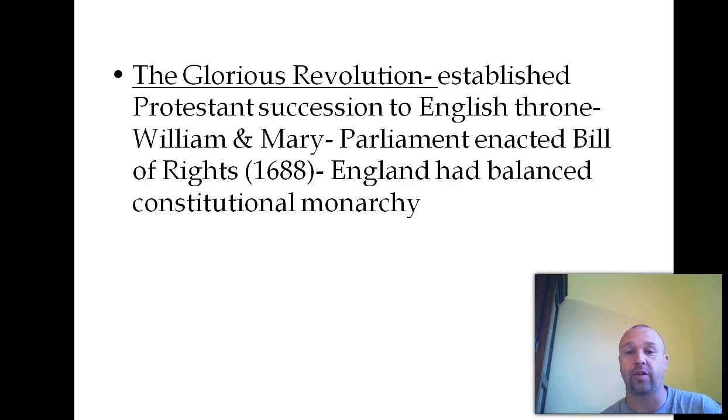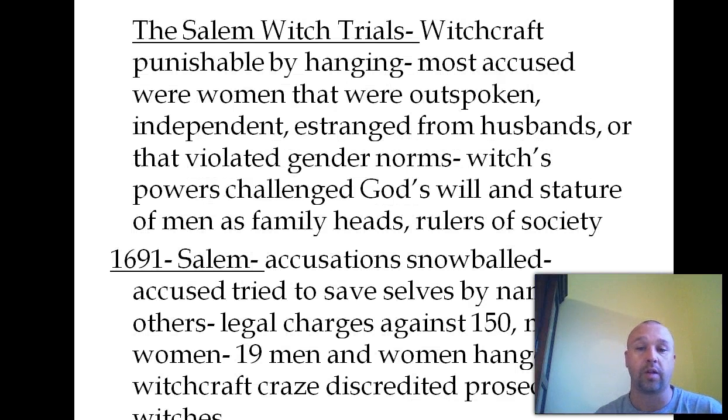1688 over in England was the Glorious Revolution, and there was always the question of will a Catholic rise to the throne? And William and Mary, who were both Protestants, are brought over from exile and put as king and queen of England. And this is some years after the English Civil War. And Parliament enacted a Bill of Rights, which they signed, which is going to guarantee more freedoms for English citizens, and it's going to balance England as a constitutional monarchy. So the king and queen will still have power, but Parliament's power was equal, and Parliament's power will continue to increase.